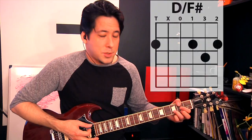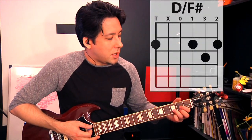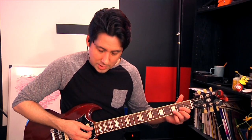You could do this with the full D as well. In this case, it sounds really good, so either way. But the important thing is that you're adding a new bass note to the D chord. So it's no longer D at the bottom, it's F sharp at the bottom.